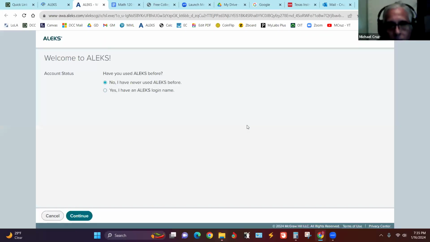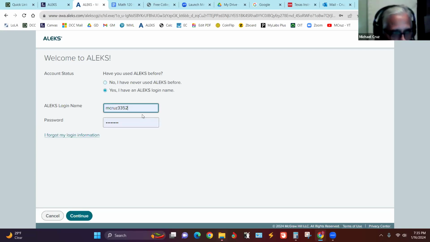The first time you use it, you'll see this little pie thing comes up here. That's the ALEKS pie. And I think most people, if you've never used this before, just keep it like it is. If you've had 120 before, if you're repeating the class, I would suggest logging in with your old account, because at the very least, you're going to miss a huge number of pop-ups, because the first time you use it, as you're going to see, they load you down. And I showed people that in the earlier class.